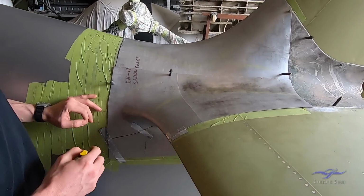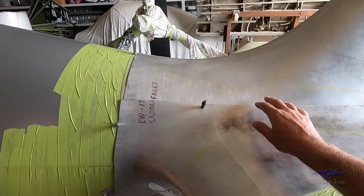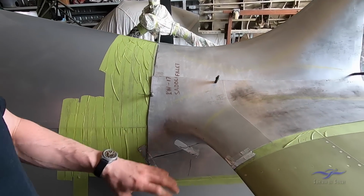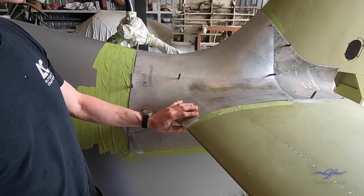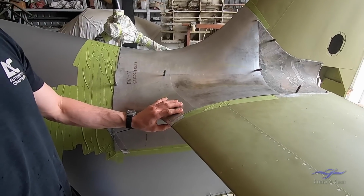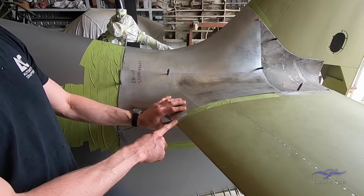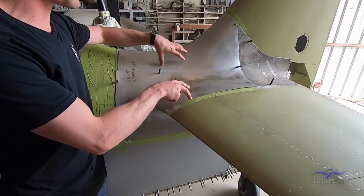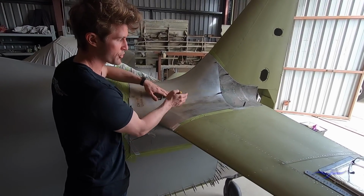Yep. So pretty much the segments of aluminium you're dealing with here, they're cut in individual pieces, with a bit of overlap at the moment. So once you're happy that it's sitting where you want it to sit, you'll be able to trim those back and weld the pieces together. That's right. And we've got these individual pieces, trying to minimise them down to just one transition of metal.